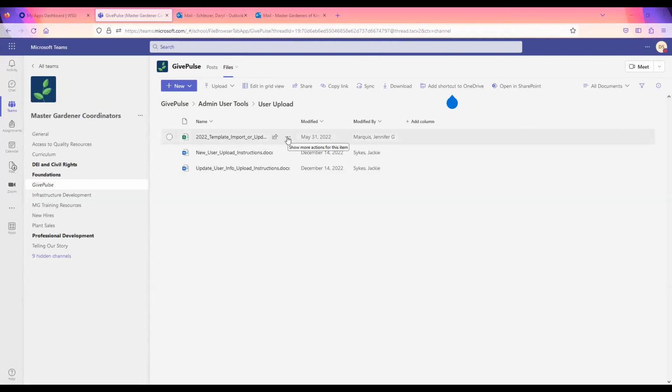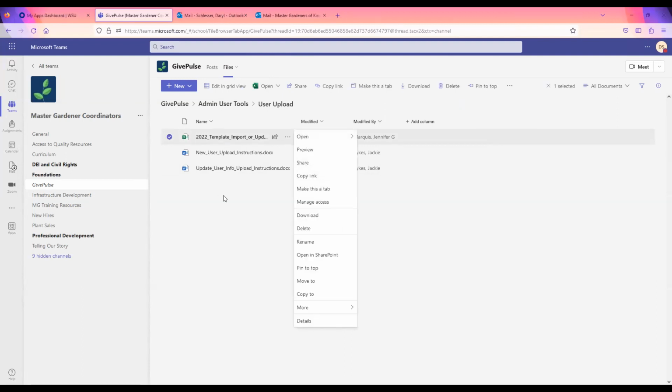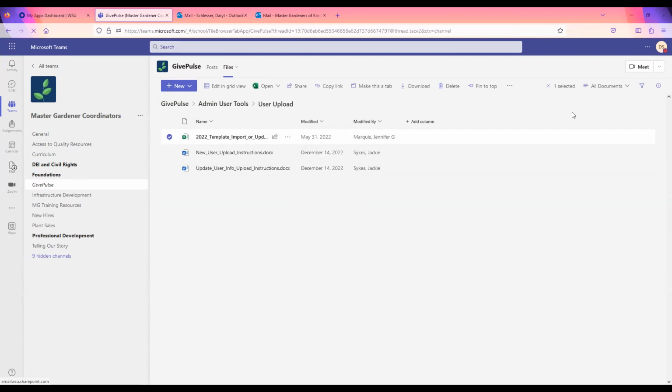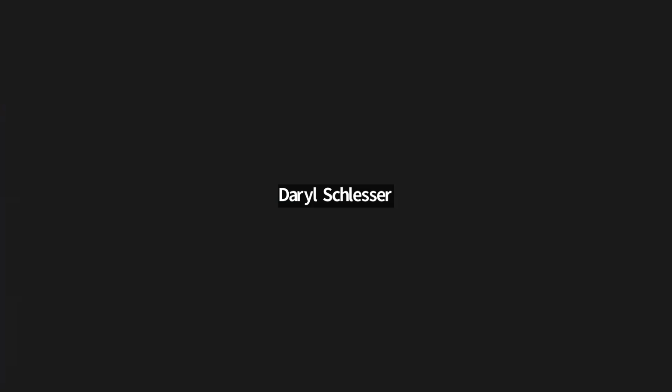If you click the three dots next to that, you can download that file. And then I'm going to open that file in Excel here and share what it looks like.